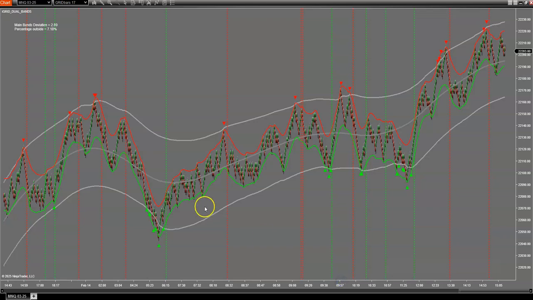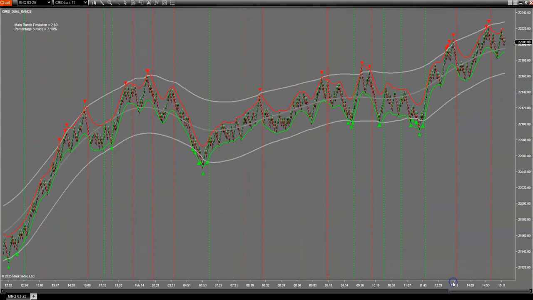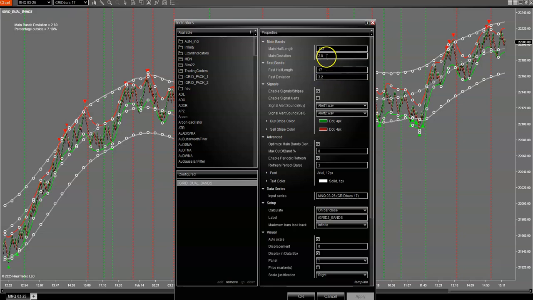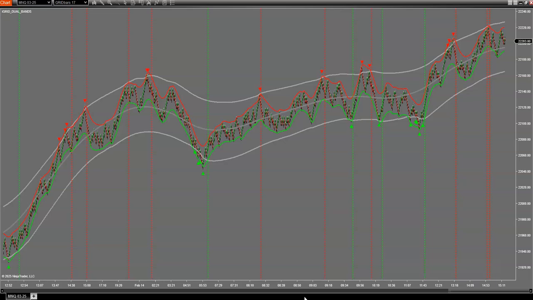And there we go. Because now my excursions of the fast bands outside of the main bands is now at an area where I know on average I'm getting roughly a little bit north of 7% of the price action. Matter of fact, that's 2.8 to get me 7.1. I'm going to be a little bit closer to 8. So let me go down to 2.7. I'll leave that as my setting going forward. I'll turn off the optimization and voila.